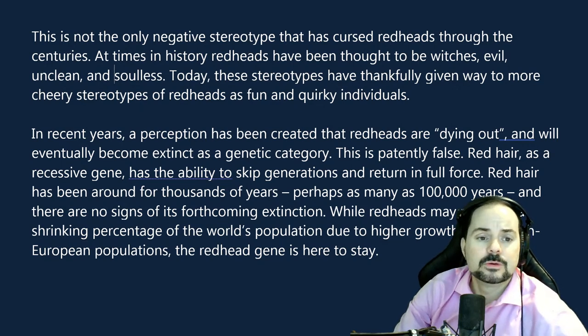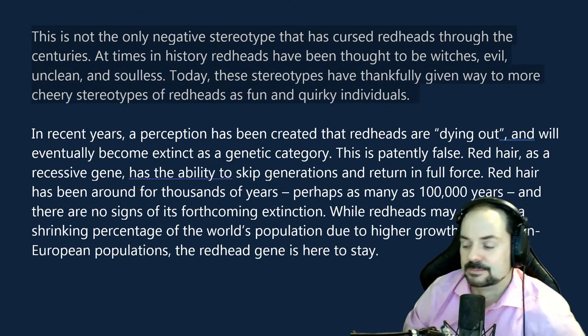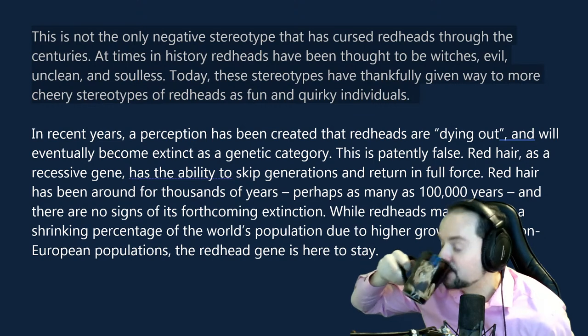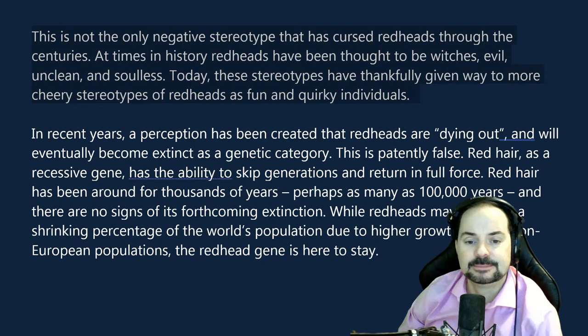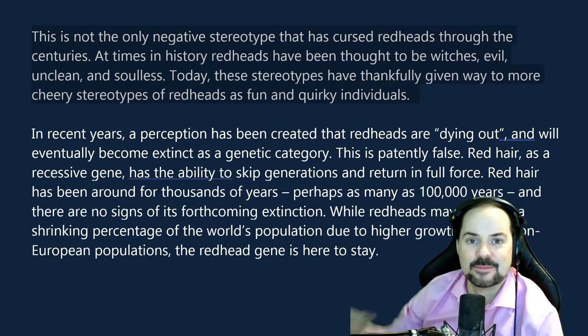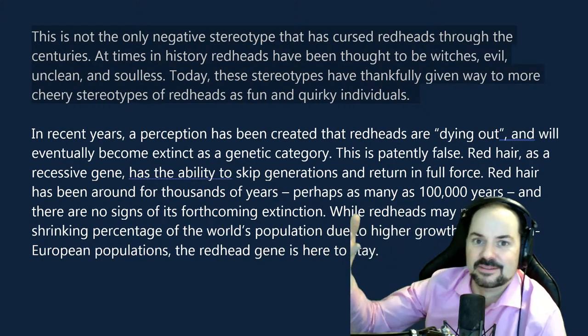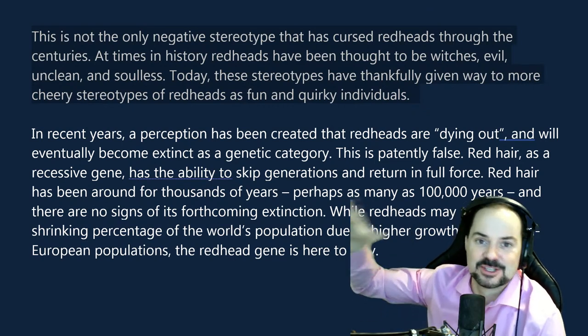Okay. So this little short paragraph here, the first one that you read, what was that about? It's about the stereotype. Absolutely. About redheads. What's a stereotype? Like people's point of view. Yeah, it's a subjective point of view, right? So we come up with this kind of idea that's not really necessarily scientific, but we just kind of believe it. And then we believe that all people who have that or who do that are this way, right?